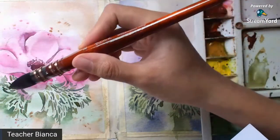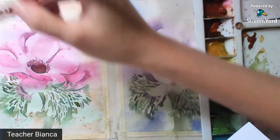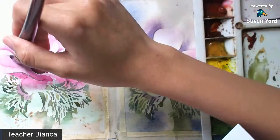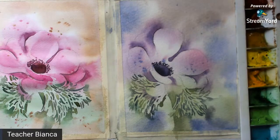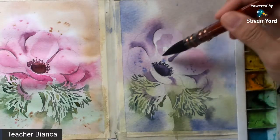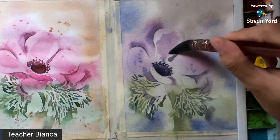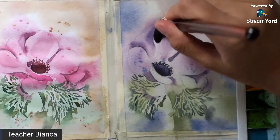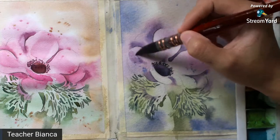What brush number are you using? This is size 10 by Montmartre. There, those are my shadows. But they're looking funny on my Canson paper. I'll try with my Baohong. I'll use violet. So there's a shadow here. No worries, Miss Lizelle. And one here.